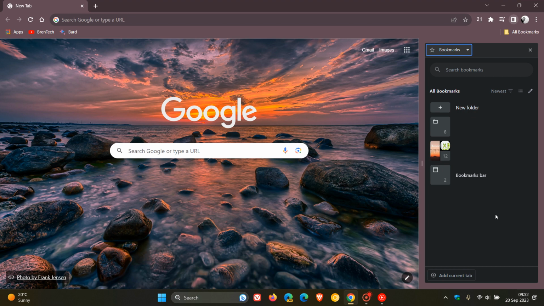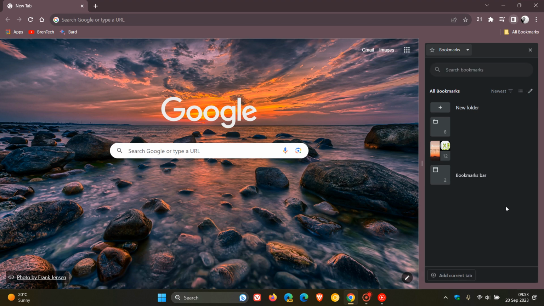Now, obviously, you get access to all your folders regarding the bookmarks that you have saved, and we can sort those by newest, oldest, last opened, A to Z, Z to A. If we head here, we can have a visual view and we can have a compact view. So if you don't like the so-called thumbnail view, we can actually make that a compact view. So if space is a little bit tight in the side panel, you can obviously change those views. And yeah, we can edit. So you can edit and obviously manage your bookmarks by clicking on the little pencil icon, the edit button.